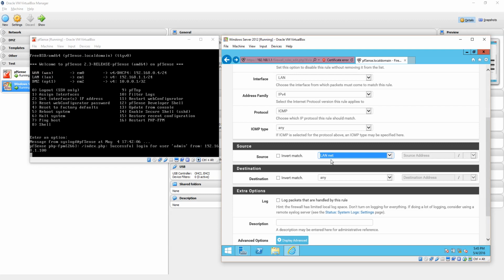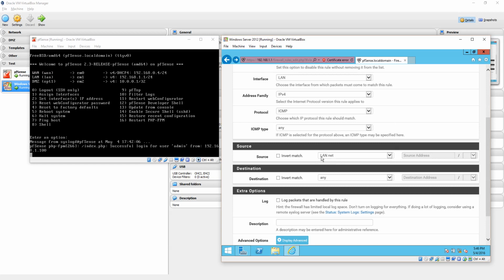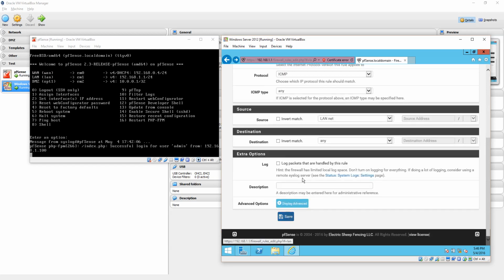Anything that starts with 192.168.1. will be considered on the LAN net, whereas the LAN address consists only of 192.168.1.1, which is the actual LAN IP address that we set. So we want it to apply across all the machines under that subnet. That's why we put LAN net. All those machines will be able to ping.